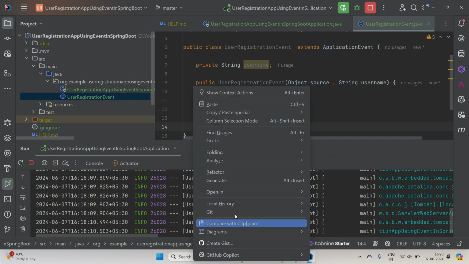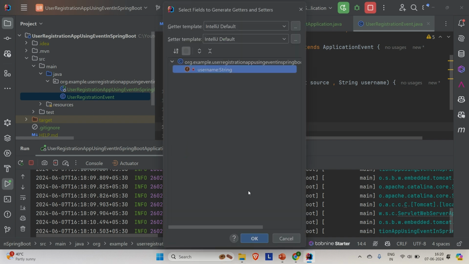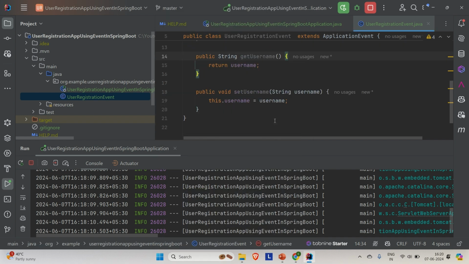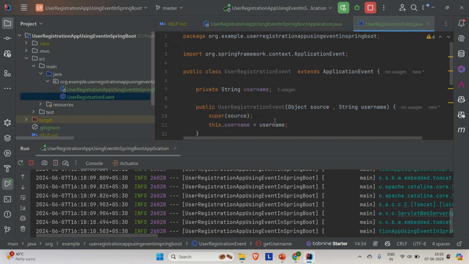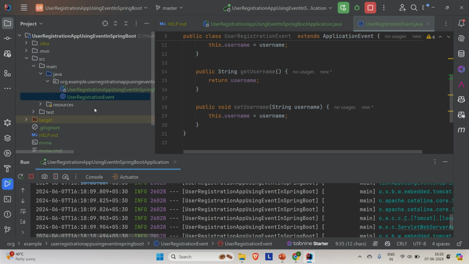So just right click on it, Generate, and let's say Getter and Setter, and we are good. Okay, so what we did is we have extended this event class to the ApplicationEvent, and then we have created one variable called username, and then we have created one constructor where we are passing this object source to super, and then we are passing this username that we have created, and then we have created the getter and setter. Okay, so this is about the user registration event, or you can say event class.